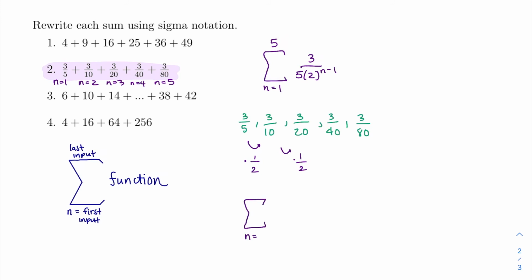my n is going to equal 1. A1 is 3/5. Remember, again, we are filling in this formula because this is the formula for a geometric sequence. So A1, the first term, is 3/5. My common ratio is 1/2 to the n minus 1. And then again, I can see I have 5 terms. Remember, the last input is not always the number of terms, but when you start with n equals 1, it does end up being the number of terms. These are the exact same thing. Both would give you full credit so long as you show some sort of thought process.